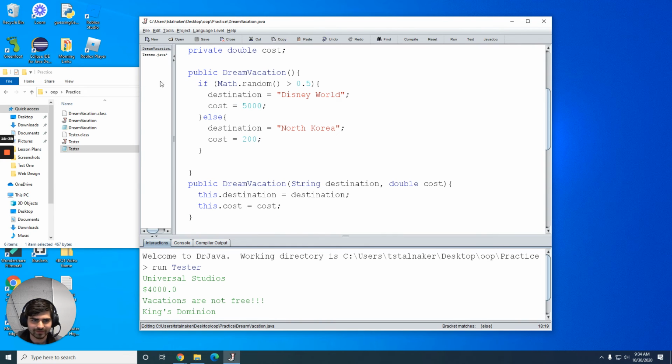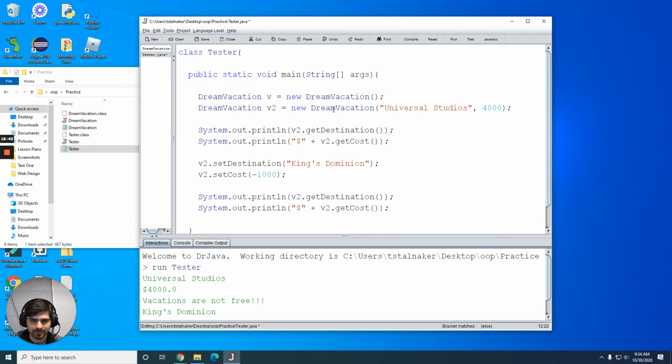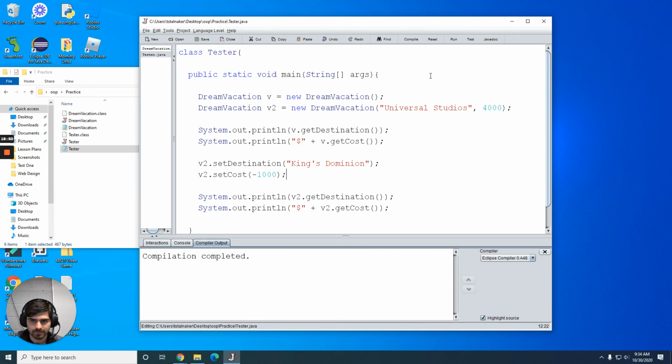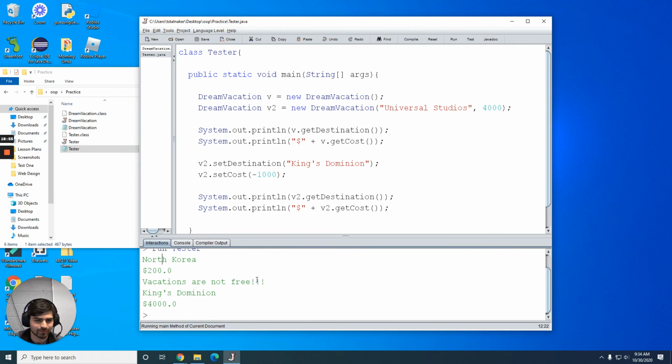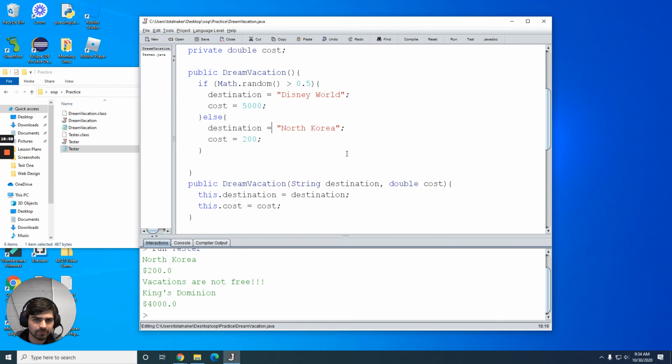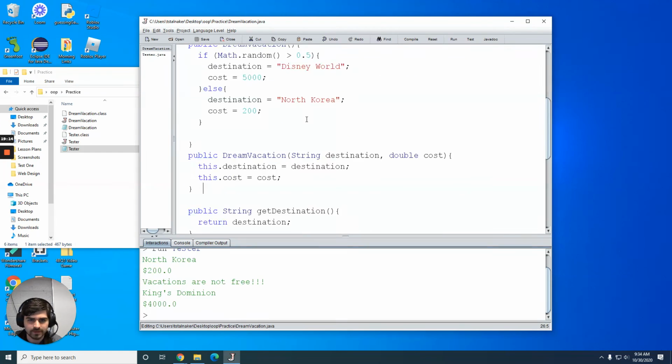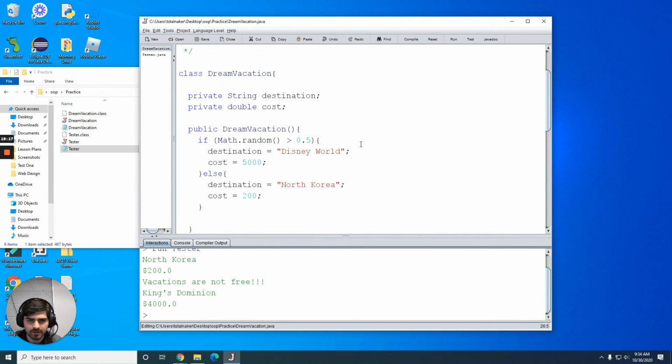Okay. Let's run that. Let's go back to the tester and let's print v. Okay, compile it. Run it. Oh boy, we got a trip to North Korea. So now you can either go to Disney World or North Korea. So we've sort of created this incentive for people to include their vacations. So that's a fun thing you can do with randomness, and you could keep adding these. Your code would get pretty messy, but you could keep adding them, even with what we know now.